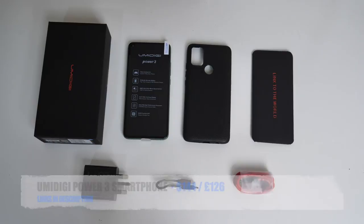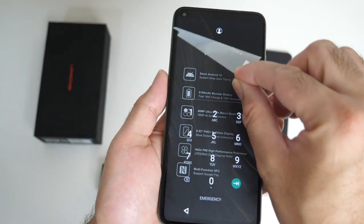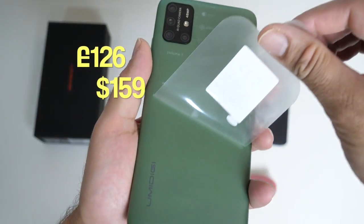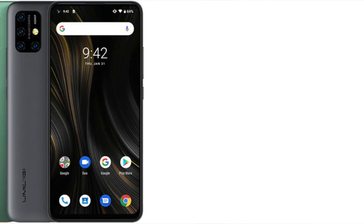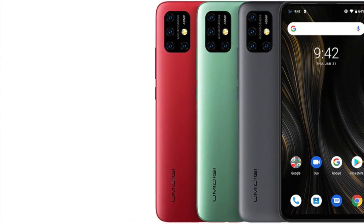Today I've got my hands on the UMIDIGI Power 3. This is a new budget smartphone currently priced at only £126 in the UK, and if you're in the US that's $159. Now I picked up the mint green colour, and you can also get this in red and space grey.